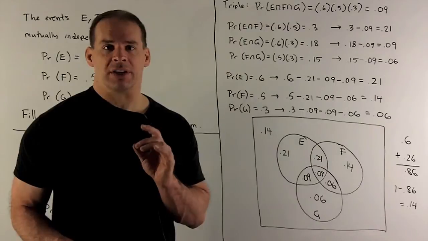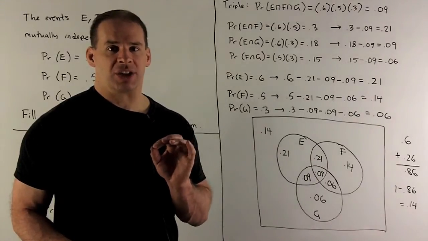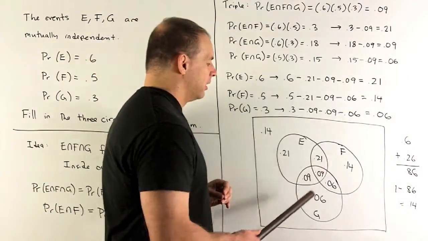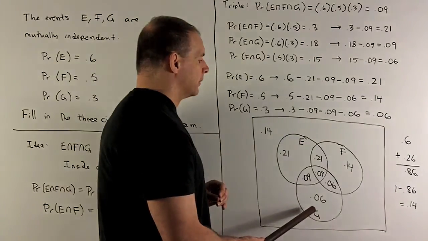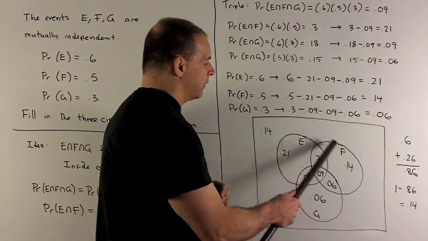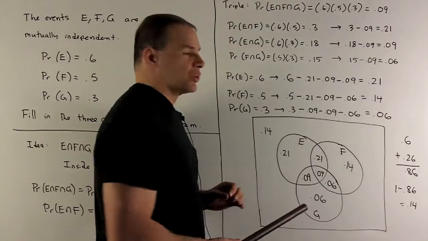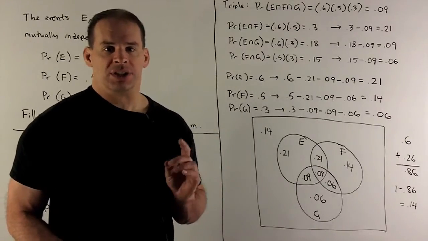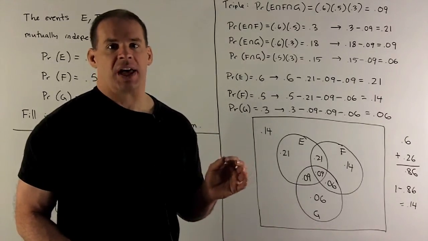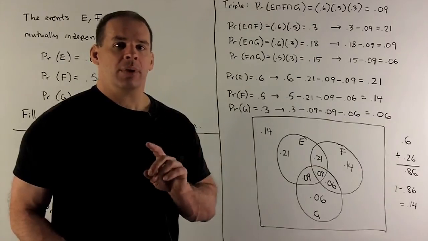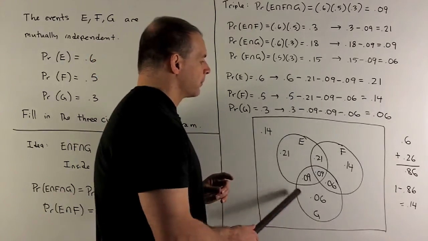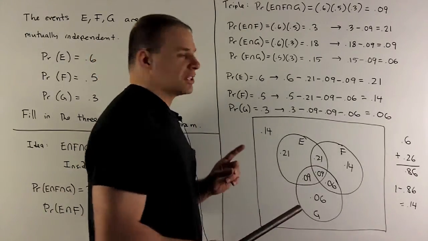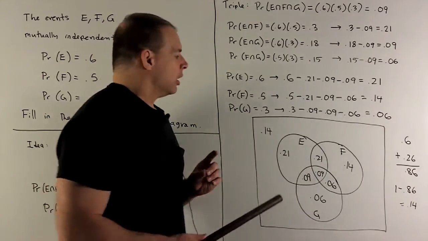Same procedure is going to give us parts that are not in the intersections for F and for G. So now we have everything that's inside of E, F, or G, so inside that union, so we just need the complement or the outside. So we're going to add up all of these pieces, that's going to give me 0.86.